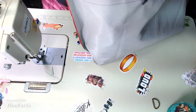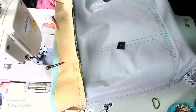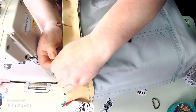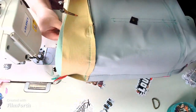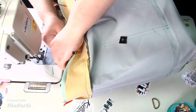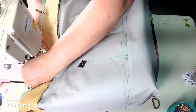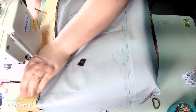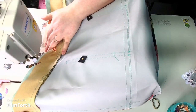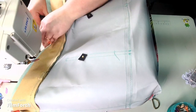I think I got it all. So I'm going to stick this underneath the machine, and we're going to start making sure raw edges are with raw edges. I should have used the other clips. The flatter hair clips are really good for flat pieces, not so much for holding together a top, but we'll see. Raw edges to raw edges.